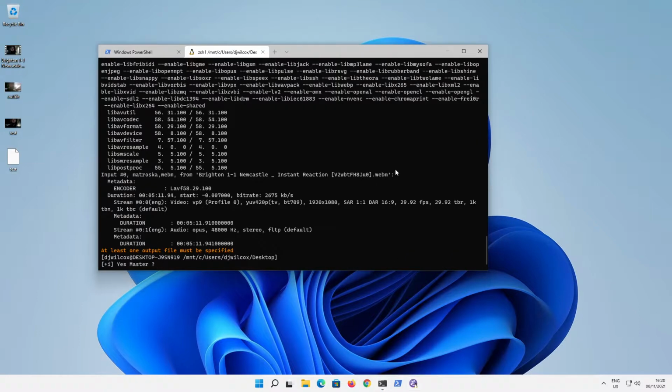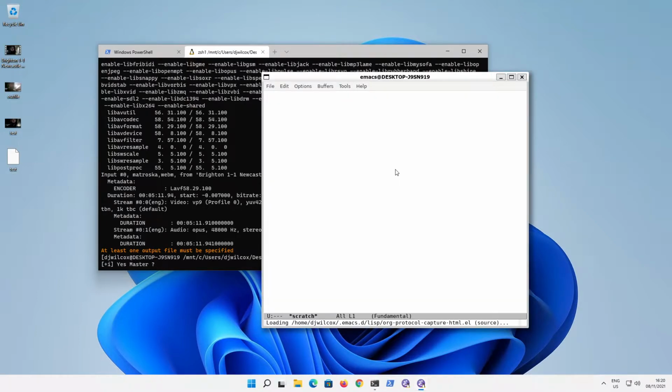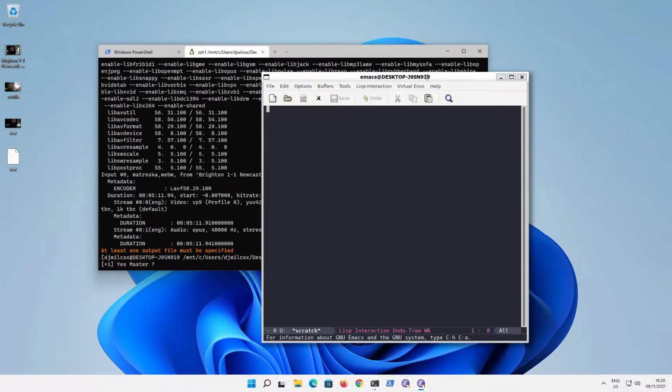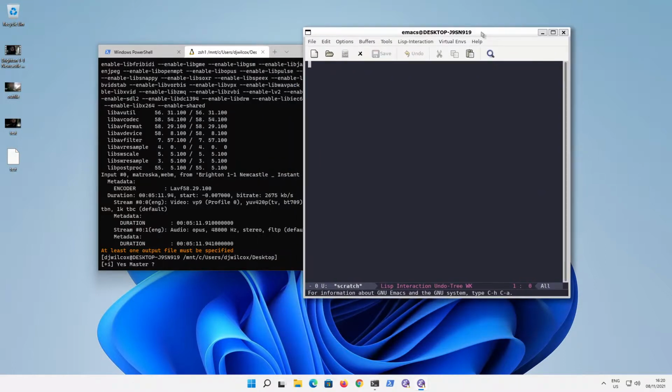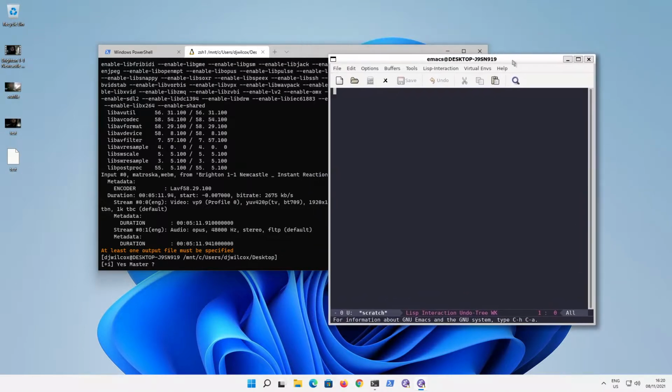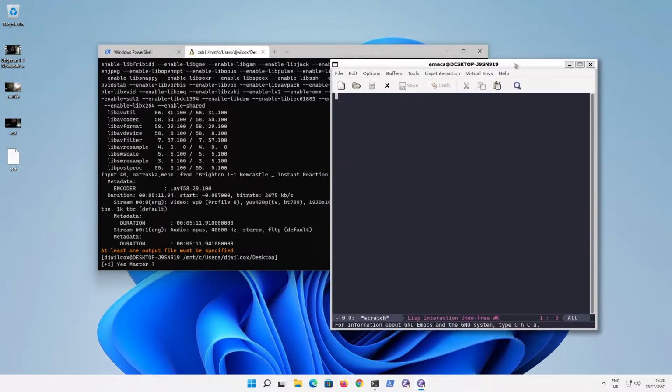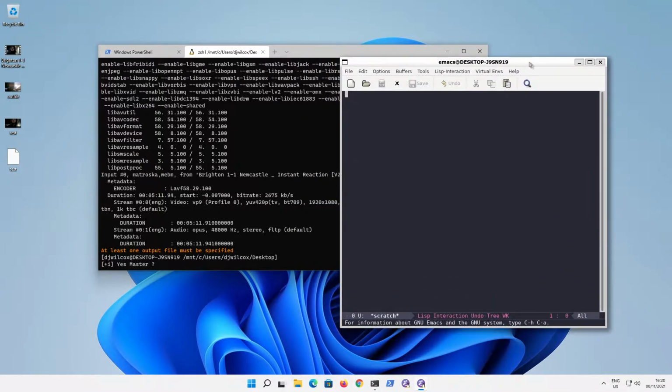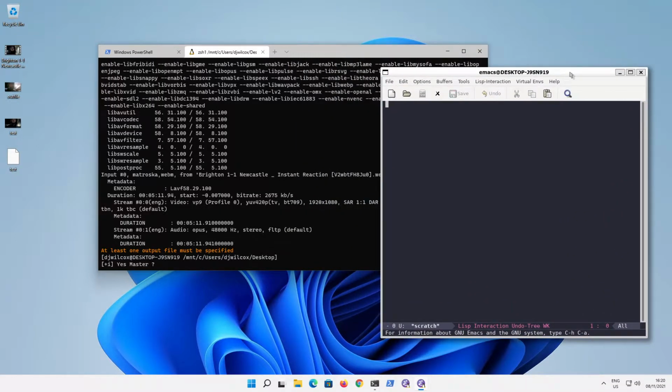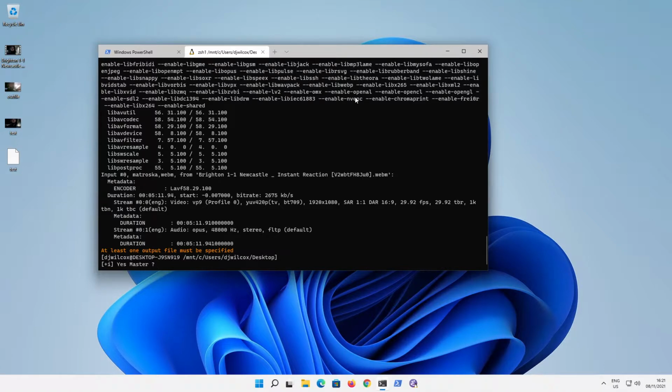Be able to open. There we go. So that's Emacs again. I've installed the Dracula theme and I've copied across all my packages and stuff on my Linux side. So I've got exactly the same Emacs running on the Windows desktop as I have on Linux, which is really convenient. And again, that's basically how you get everything set up and working.